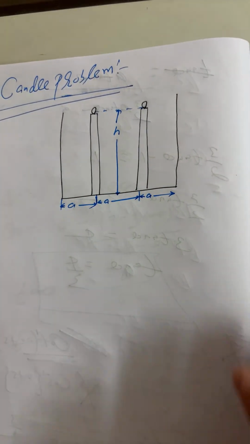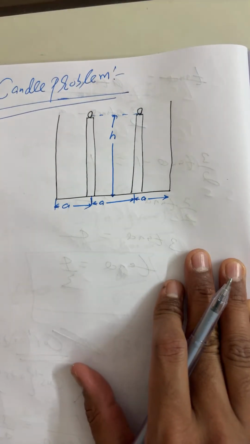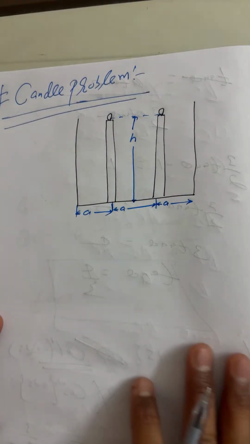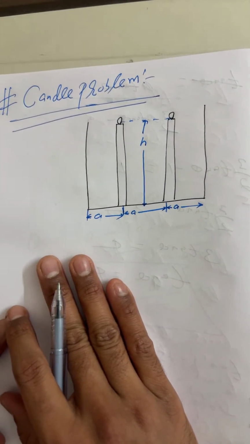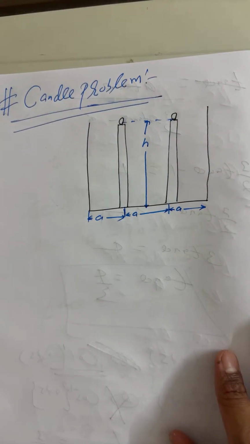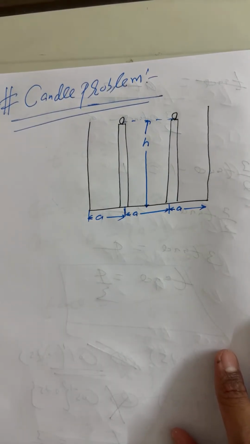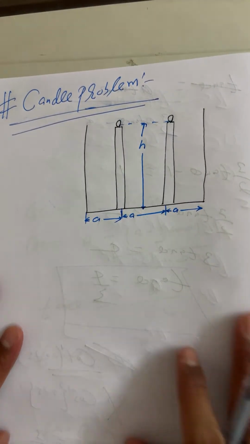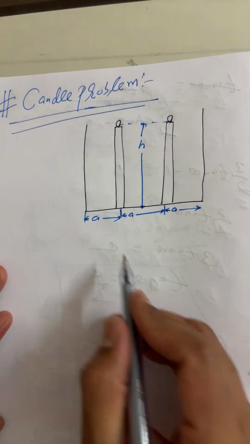Just have a look. Keep patience here for this question. It's a really good question. Yes, it's the candle problem. Literally very good. It's a very good numerical for improving your thinking for advanced level. Anywhere you can watch this video. It's literally very good. Okay, so what is the question, students?